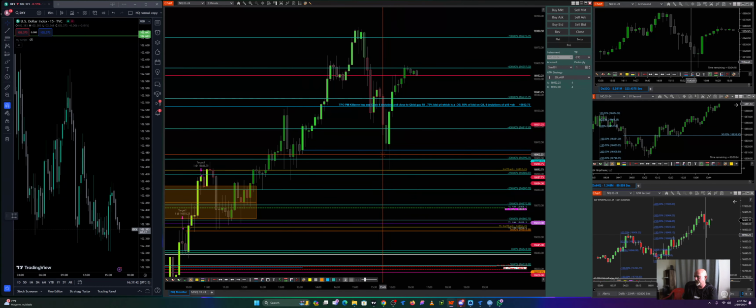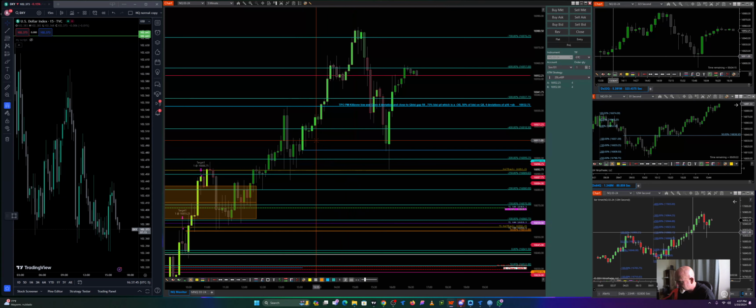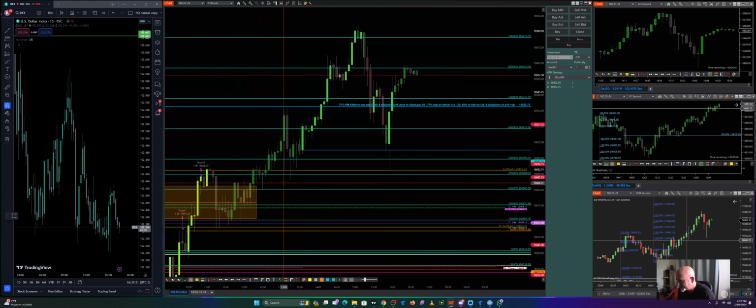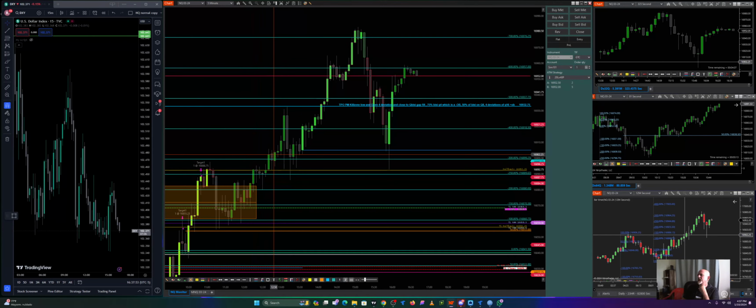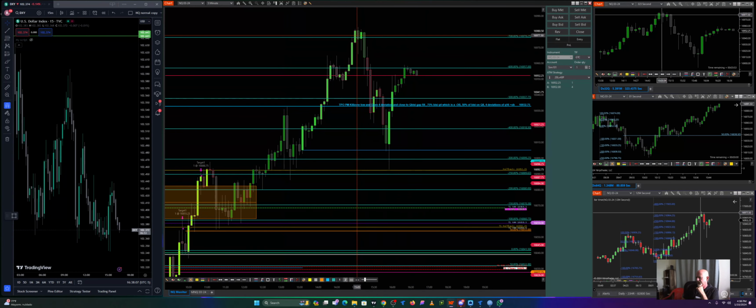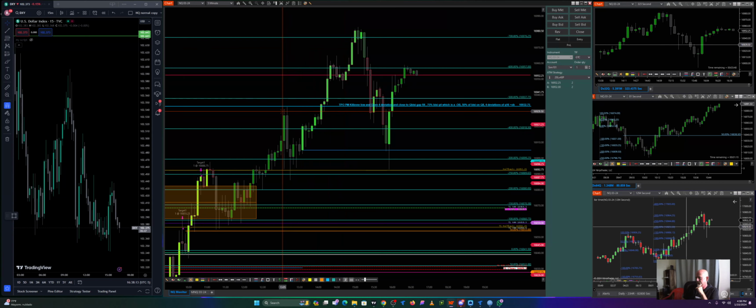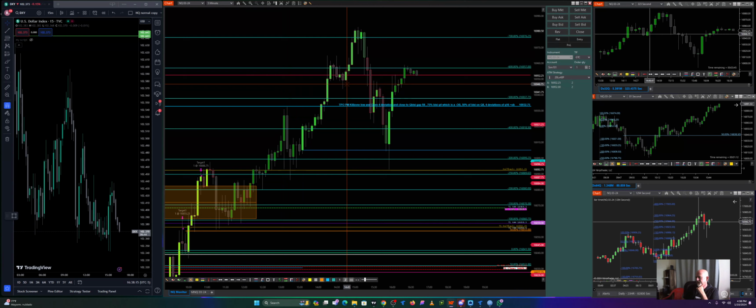It took out the 130, and did we get the lunch low? No, we have not taken the lunch low. So we're looking for that to be taken before New York Open tomorrow, or during New York Open, to take the lunch low. And then where's lunch high? Lunch high was taken. So we know the next form of liquidity that they're going to want to grab is the lunch low at some point.